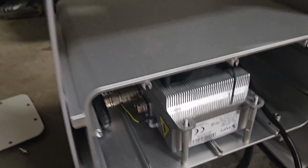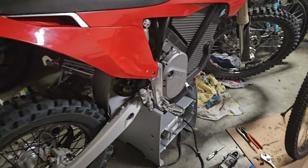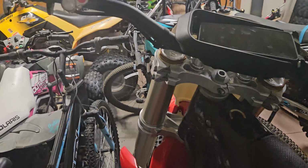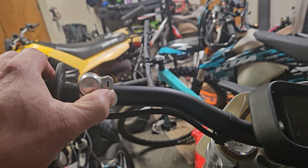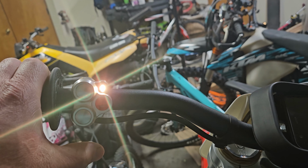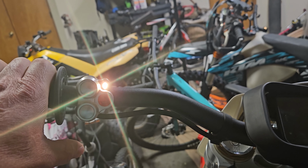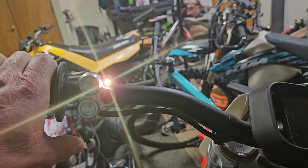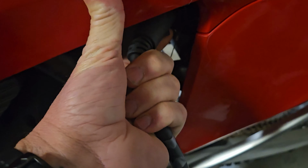So that's a problem. So I am expecting a call from Stark. Also having the problem of updating the bike. It's supposed to. Let's turn this on. All right. When you see, it's not doing it anymore. It actually updated. Oh, no, it didn't. Hold on. There we go. We got to unplug the charger.